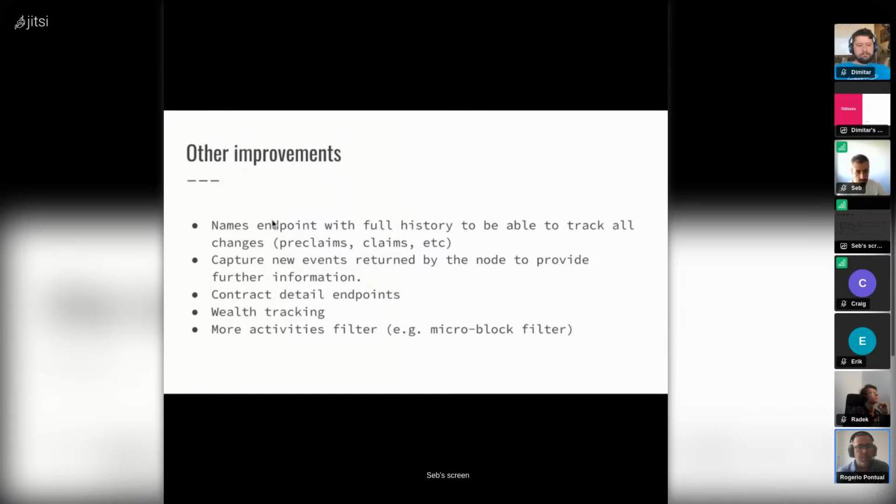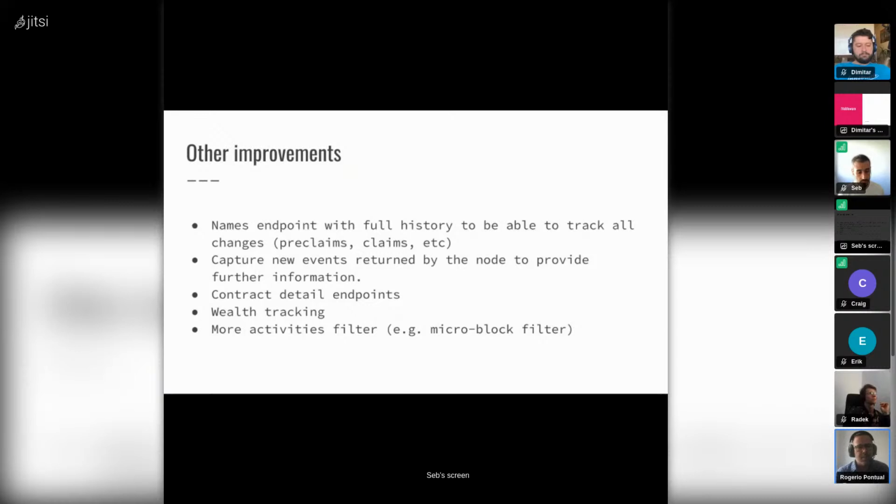As for the improvements, there will be a full history names endpoint to be able to track all the changes that might happen with a certain name, to capture new events returned by the node, that have been implemented in the latest versions of the node. A contract details endpoint to centralize all kinds of contracts. The Eternity blockchain is very rich in regards to the kinds of transactions that are available.